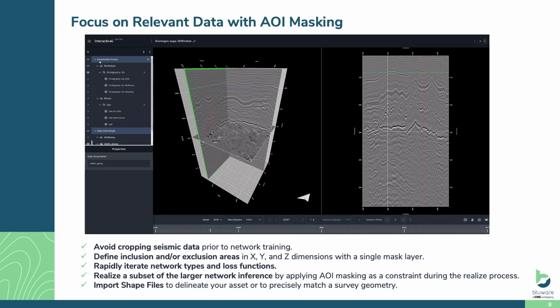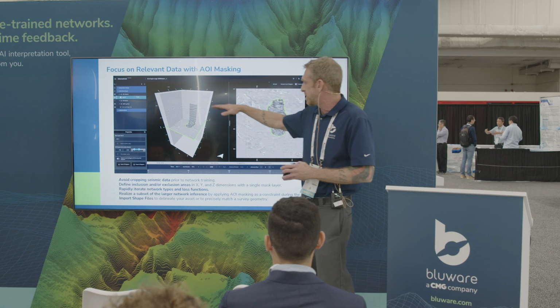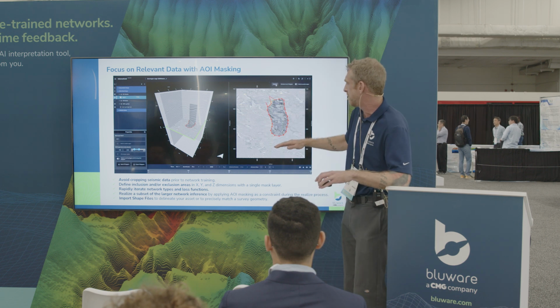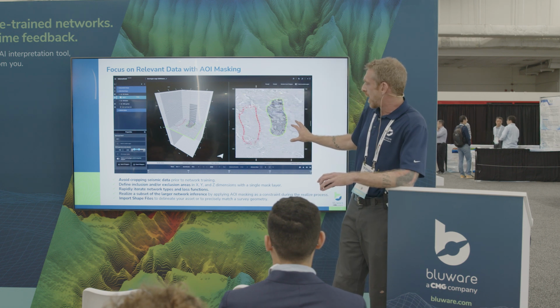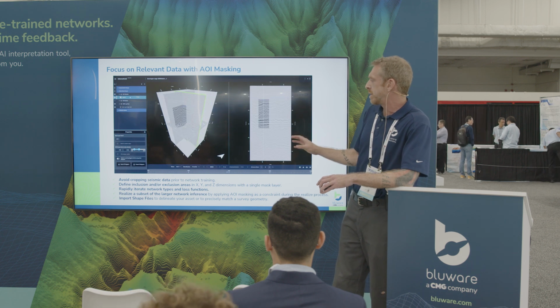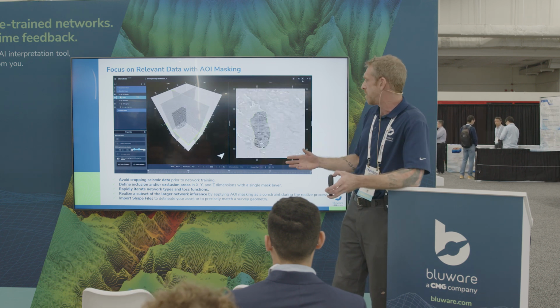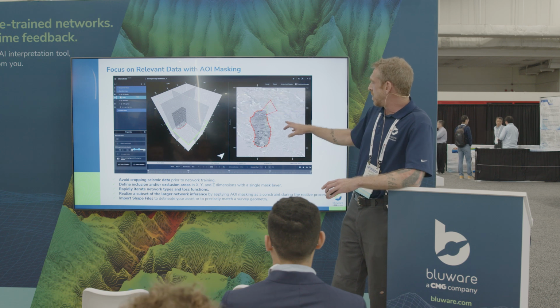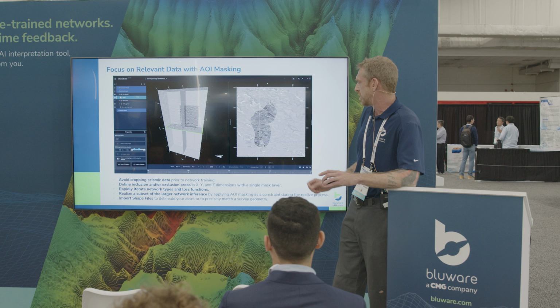We've also enhanced the AOI masking. Whereas before the AOI masking was simply a cookie cutter, we've now implemented the ability to constrain that mask in a Z dimension. So you can define the top and the base of that mask. These mask polygons can be translated. You can add more than one mask polygon to an AOI mask. And you can also edit the existing masks by just simply rearranging the nodes.